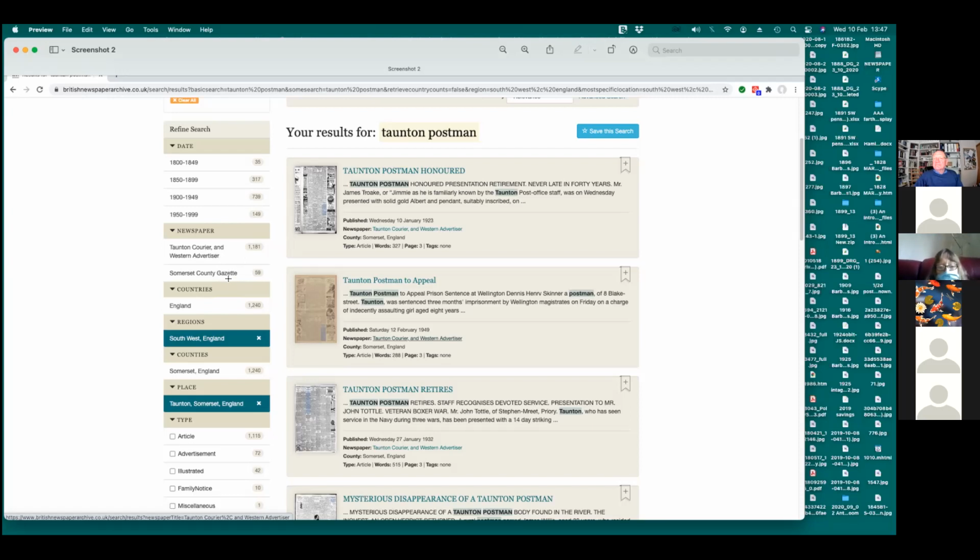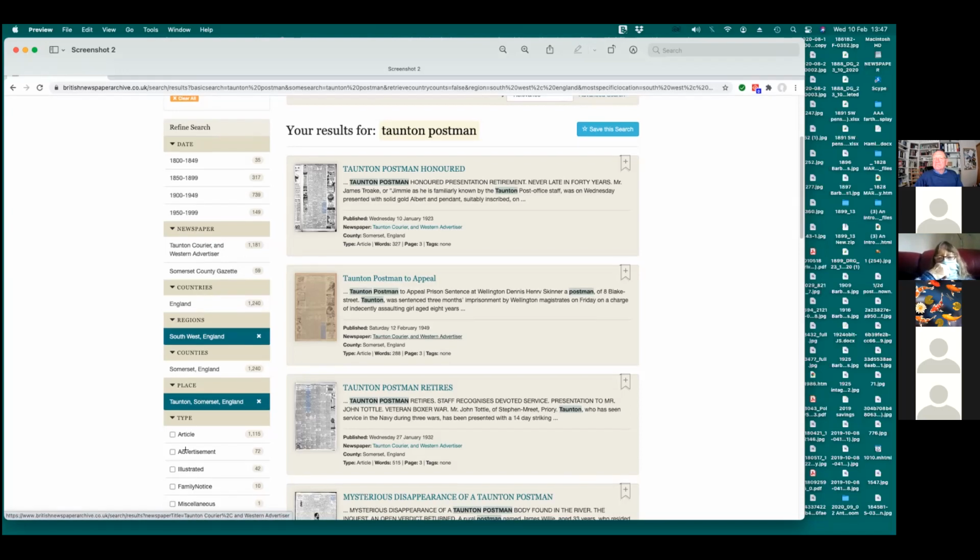Now, gazettes tend to be just 2 or 3 sides of things like the prices of sheep meat in the local markets, and so they're very factual, whereas this one, the Western Advertiser, is much more of a newsy newspaper. I've also sorted it out to England and Somerset, and I haven't actually ticked any of the types of articles, but you can do exactly the same thing. When you get your results, you'll see that the whole page comes up and a little bit is highlighted in blue, which is the bit that's relevant here.